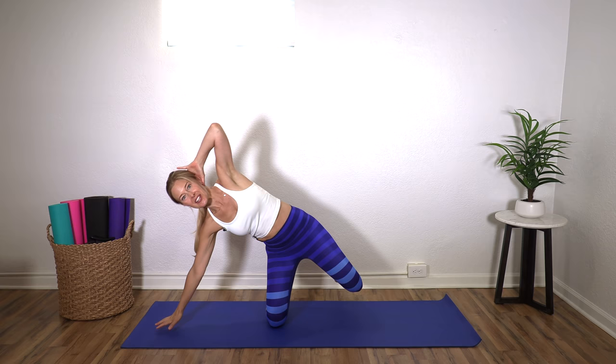Roll up, stay here. Bring your right leg to tabletop, lower it back down. Other leg, and lower. I want you to remember this piece — if anything we're about to do feels too much, you're going to come back to this marching. You're trying to keep the hips level — don't let one hip drop more than the other. Nice job. Stay here, and roll back down.